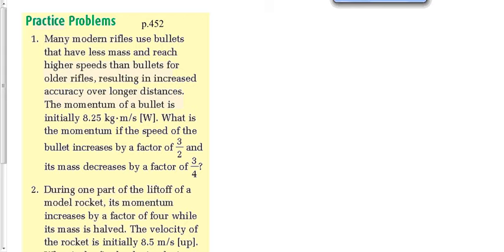Mass is decreasing, right? I don't care how much it decreases by, I care what it becomes. So here's the deal. If the velocity was v, now the velocity is going to be 3 over 2 v. Agree? If the mass was m, now the mass is going to become not 3/4 m, but 1/4 m. What do you think they used? 3/4 m. Okay? Because it decreased by 3/4, it becomes 1/4, and that's what I care about, what it becomes. All right? Let's get to work on those questions now.